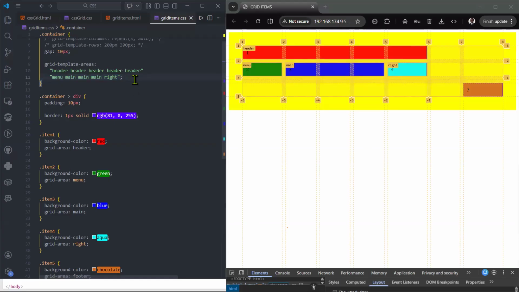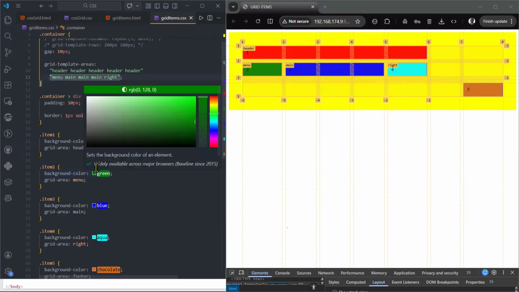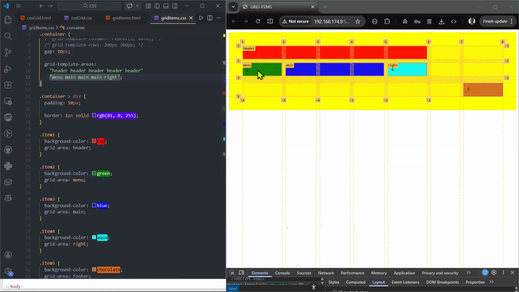So when we look at what we have, this menu is for which one? It's for this green, right? So that's why we have it at the second row. And at the second row, we have main 3 times. This main appears 3 times. 1, 2, 3. And then the right appears 1 time. This is the right. So you see the names, menu, main, right.